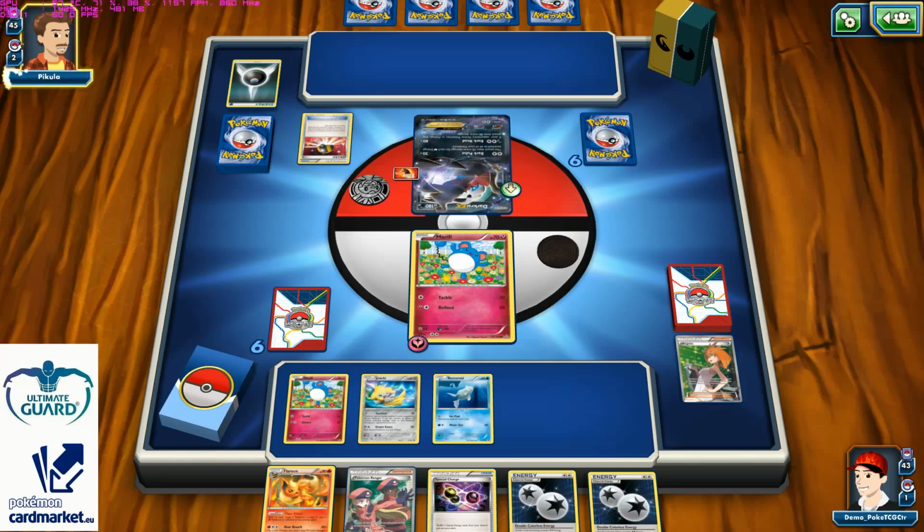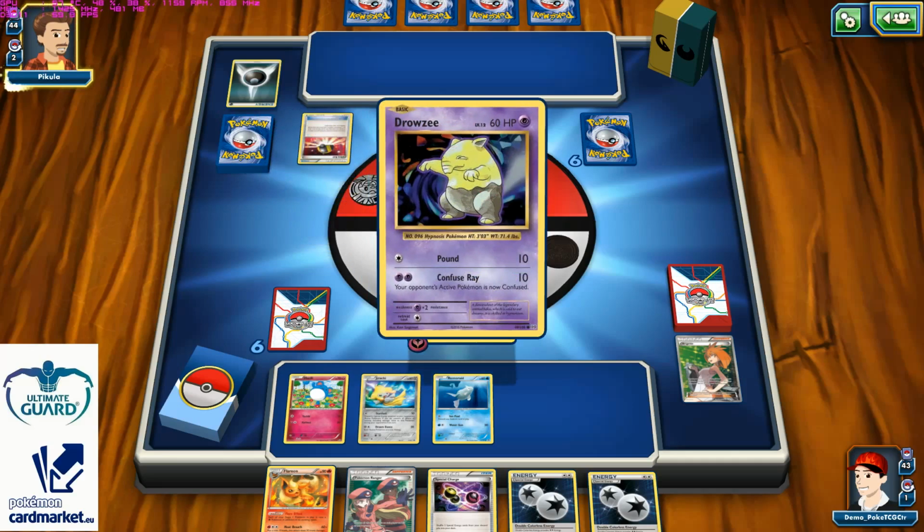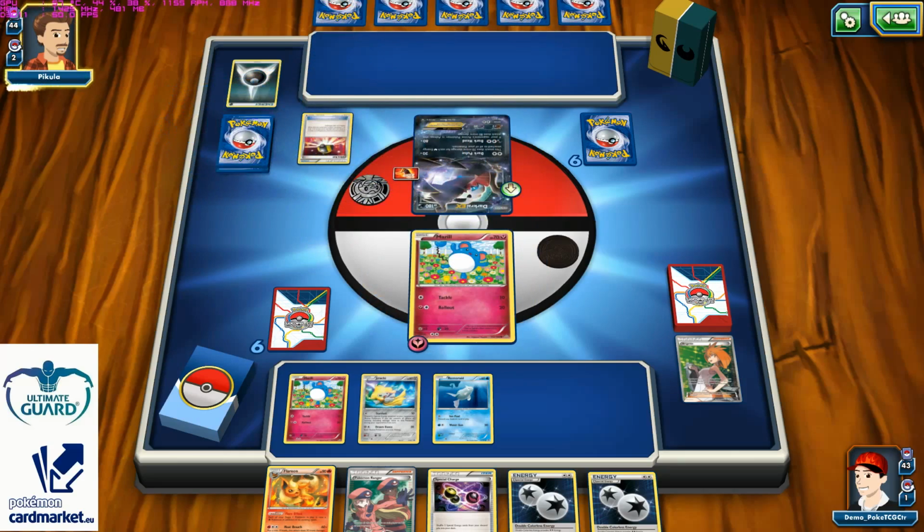Okay, so still waiting for that Ultra Ball. Sycamore and Darkness Energy discarded. Would love to see if there is going to be Hoopa or something else. Okay, there is Drowsy.